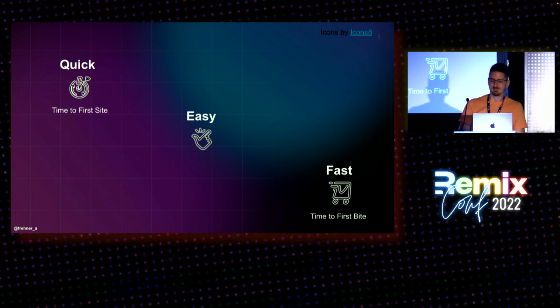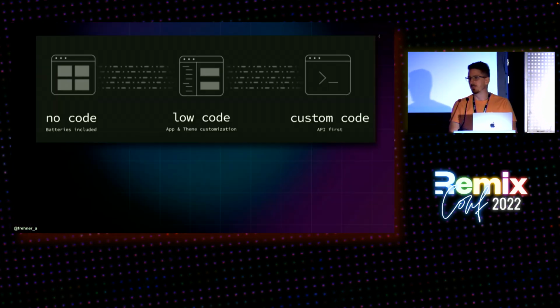So when it comes to building websites, and specifically Shopify websites, because I'm from Shopify, there's a wide spectrum of tools or ways that you could do it. On one end of the spectrum, you have the no-code solutions, where it's kind of like a WYSIWYG editor, drag and drop, and you type some text, and you have a Shopify e-commerce website. On the other side of things, it's probably more along the lines of what you and I do most of the time, which is custom code. You handwrite everything from scratch, and you're using an API to get things. And then in the middle, there's a nice middle ground.